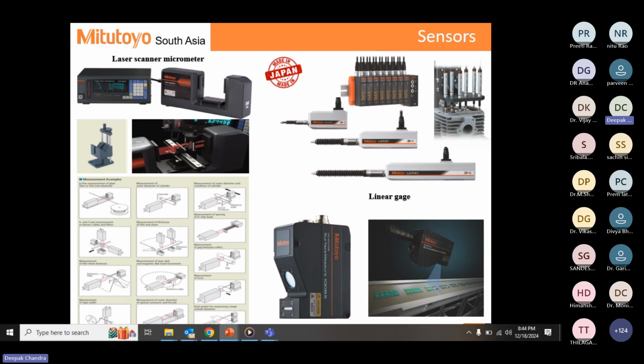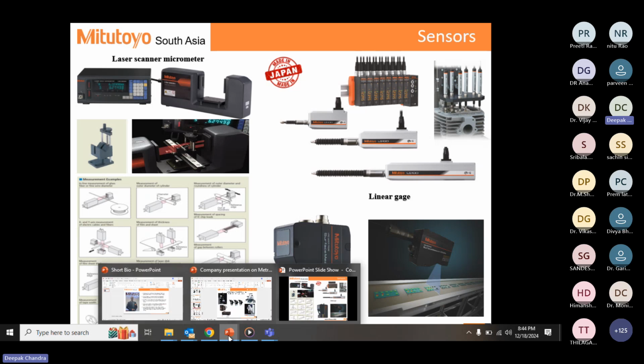Second, there is man to man variation also, because some people tighten the micrometer and get a better result. Some people check with a free hand, so you will get a different result. But with such a laser scan micrometer, there is no man to man deviation. I'll show one small video of how the micrometer works.